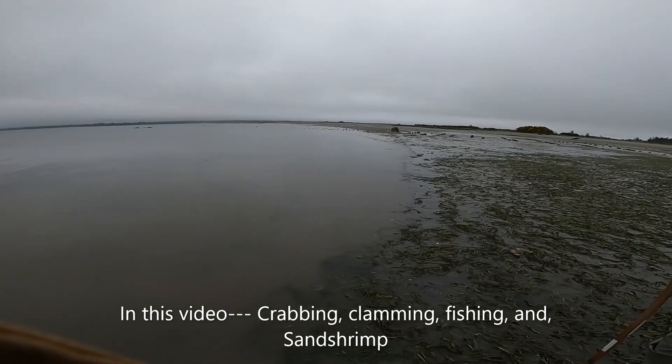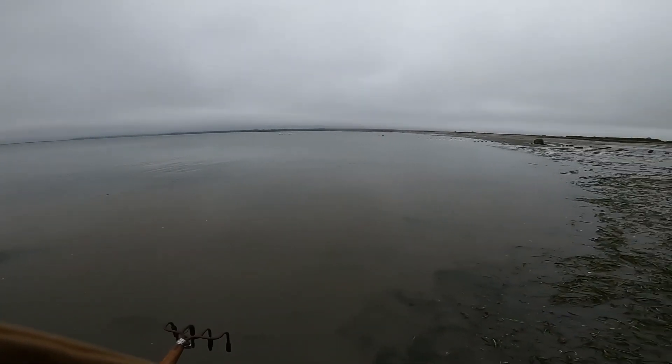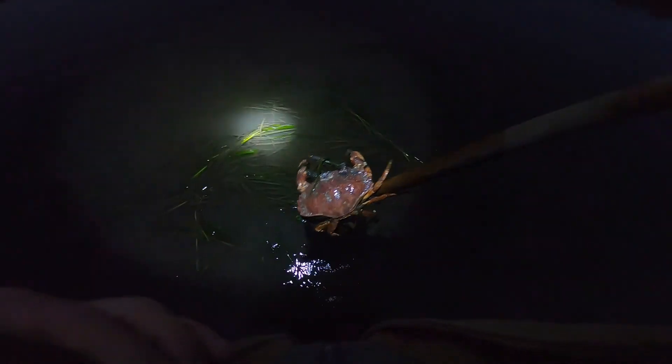Anyway we'll get back to you and see what we catch. I've already been crabbing so daylight's already here. Okay, I got my foot on a crab — it's a red rock crab and it's small, and I'm not keeping red rock crab. I got another crab on the run — that's too small. Right here at the water level on this piling, there's a red rock crab. I'm just letting him go.